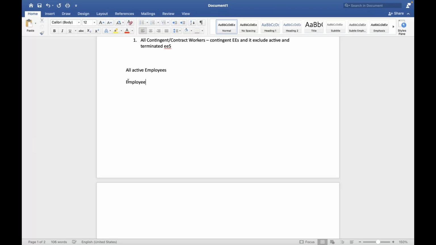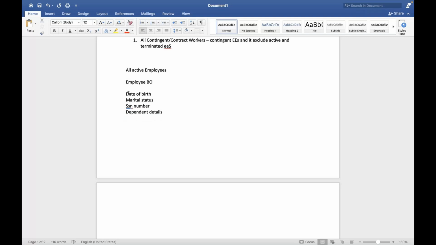Under the employee BO, what are the fields I can call? Employee date of birth, employee marital status. What are the fields we filled in while hiring, right? Government IDs or SSN number, dependent details. I can get all these details with the help of the employee business object.